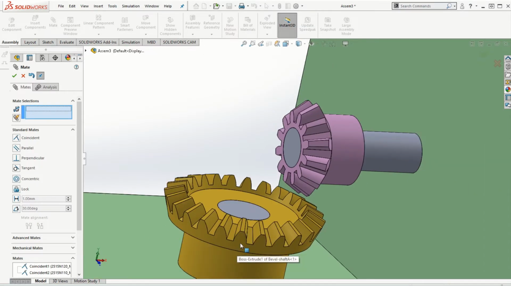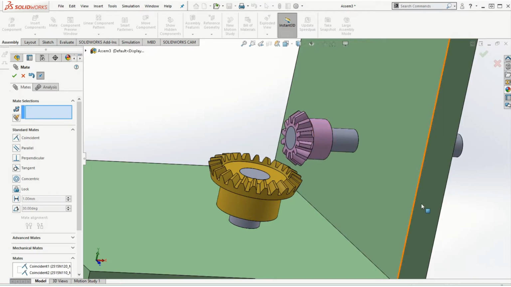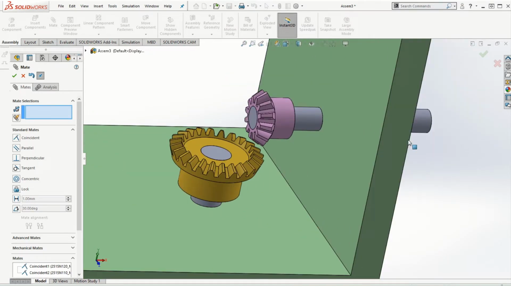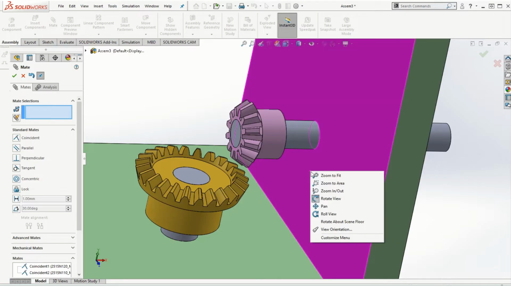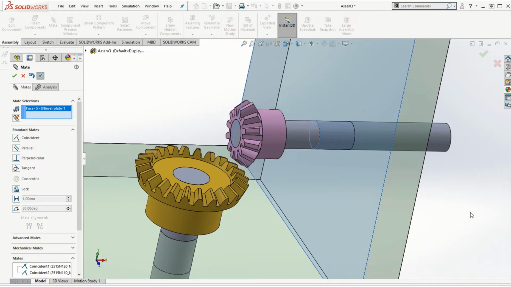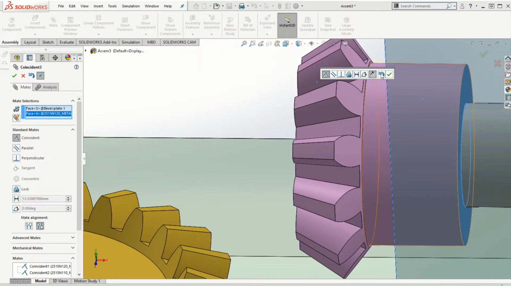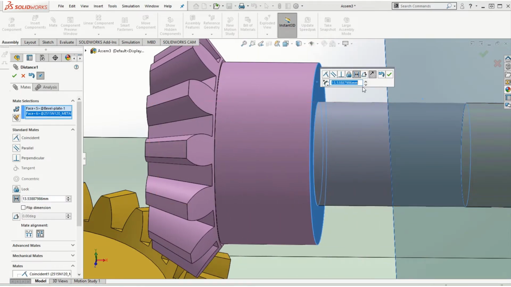So after that alignment is done, the next mate assembly that I will be imposing is the distance of ½ inch from the end of the hub to the face of this plate, because that's the way I've designed this plate with holes in it. So I'm going to click on this face and then the bottom of that hub, and then I'm going to use the distance option to assign 0.5 inches, but I need to first make sure that I'm in the inches system of units.